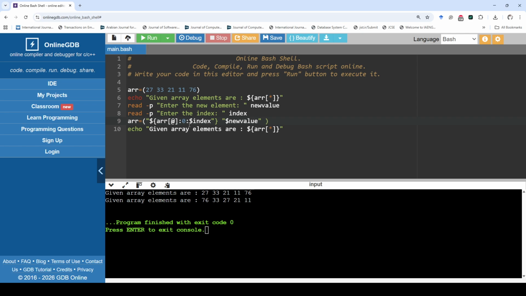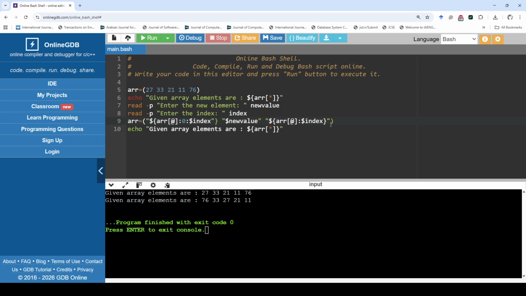I insert this. Then the remaining elements as it is. That is from where? It is from the index, right? 0 to n, I think you are aware of this in Python programming, means it is actually 0 to n minus 1. So, 0 to index means it is actually 0 to index minus 1. Then I am putting the new value in the array, and then the same logic. Again I will give double quotes ARR @ till where you want to go? I want to go till $index, right.